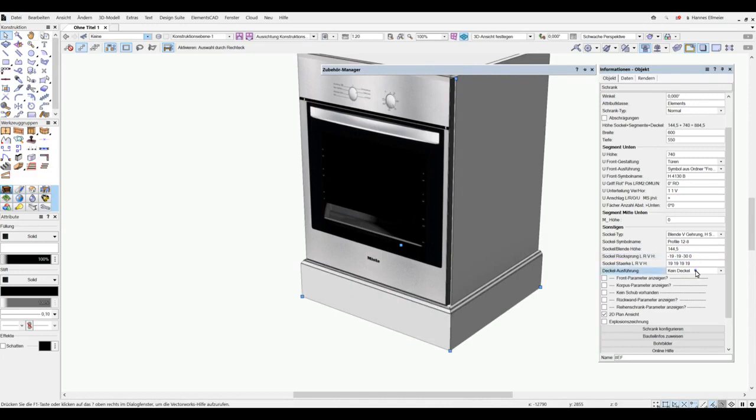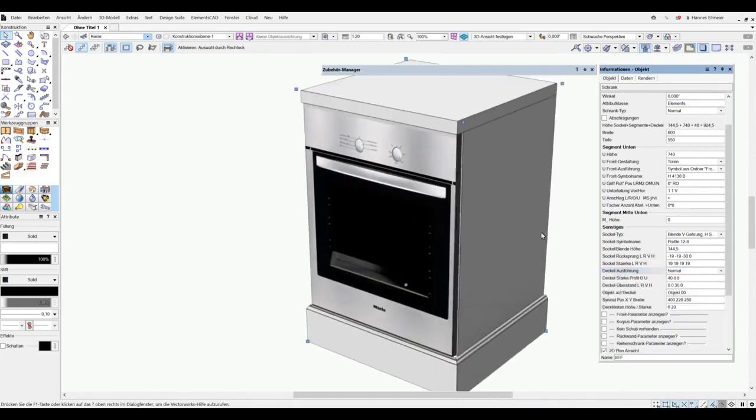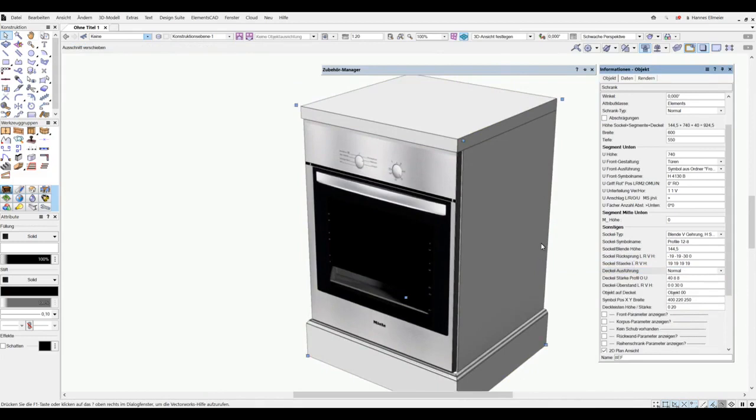Similarly, in the Lid section, I simply choose a normal lid here. I can also place an object on the lid, select Object symbol on lid.